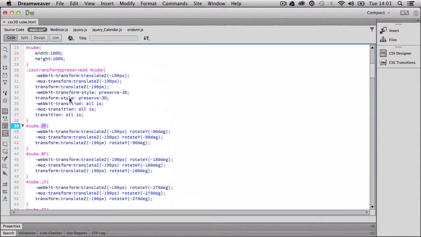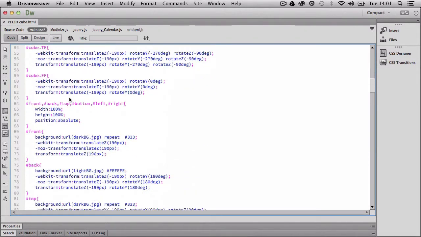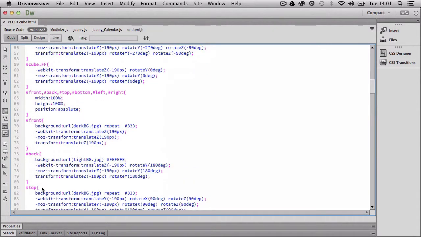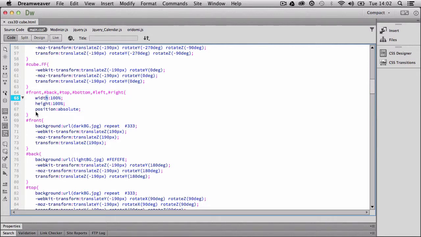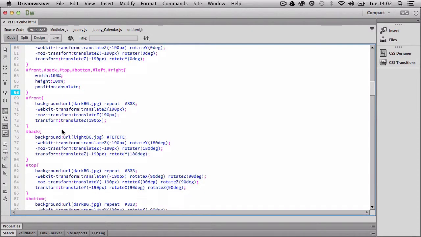So it's pointless me making these selectors even more burdensome for the browsers, which is just going to slow things down. So what I'm going to go ahead and do is just focus on the front, back, top, and so forth selectors. This right here, I'm just going to leave it for the time being, but I don't really want position absolute, and I'll explain that in just a second. So I'm just going to go ahead and finish off all of these selectors.